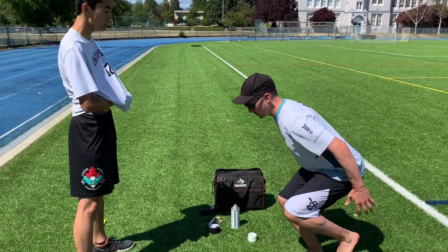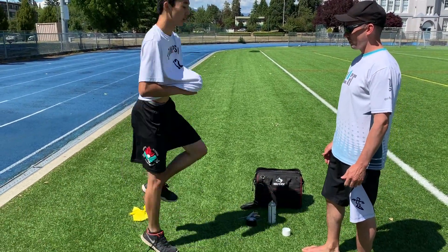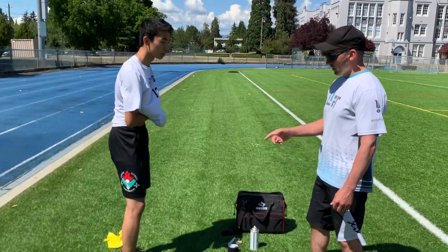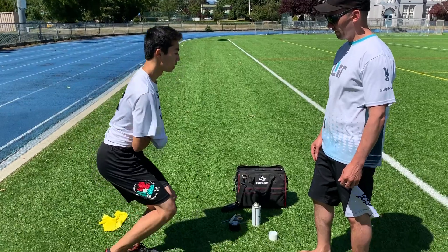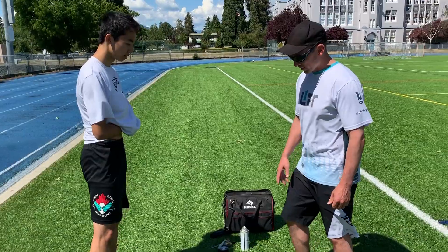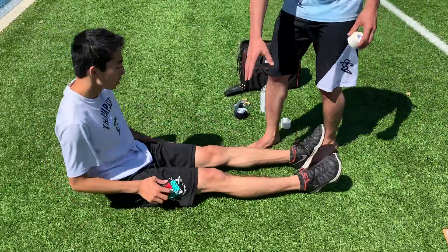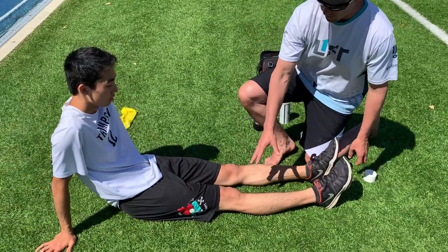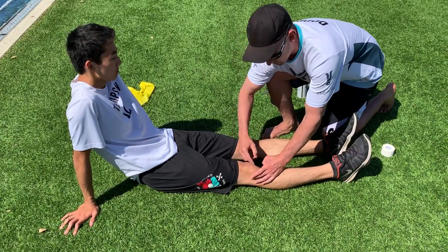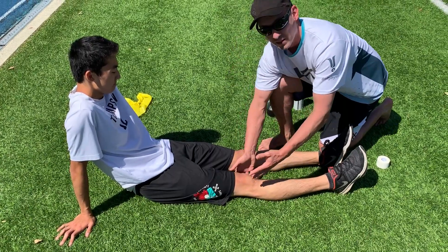How about a single leg, more explosive — just try to jump off one foot. Try the other side. And that's pretty wiggly. This actually doesn't really look like a typical patellofemoral pain. Typical patellofemoral pain, we're going to get soreness around the kneecap. Typical jumper's knee, we're going to get soreness right here. So there's something else going on there.